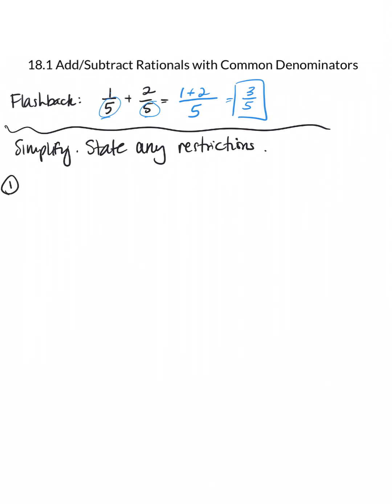So let's look at number 1 here. It's 27 over 11x minus 5 over 11x. When we solve this, first of all, our denominators are the same, so it's going to carry over as 11x. The numerator, I'm just going to bring over, 27 minus 5, and let's clean that up. It'll be 22 over 11x. Hopefully you recognize that I can reduce this. 11 divides into 22, that gives me a 2 in the top, right? So what's left is 2 over x.